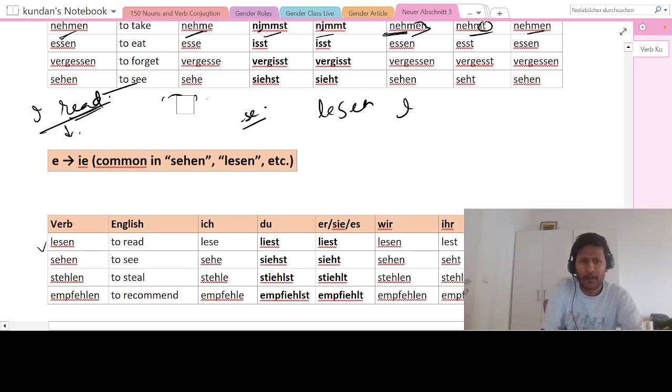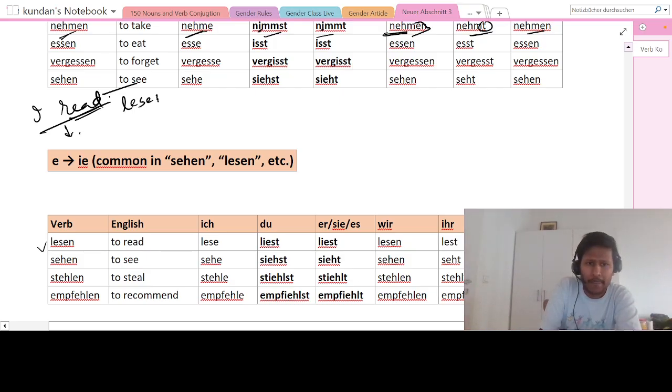Okay, till here. Let me take another example. Lesen. Remove this en, I'm saying du. So du, what should be the ending? St. We are adding st, right? But already s is there. Wherever you see such things, don't put another s. Okay, keep only one s. So du lest. That should be the case, but that is not the case, because this e will change to ie. So this lest becomes list. Okay, so you read, and this will be the same always.